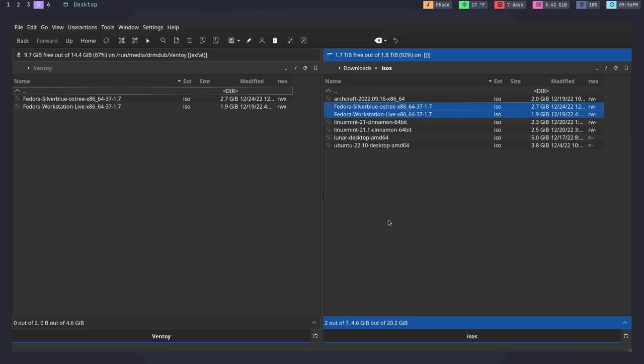It's so astonishingly simple and works so astonishingly well. It's a game changer if you try a lot of distros, because you can carry with you as many distros as you want. Obviously the bigger the USB stick you have, the more ISOs you can carry. So I recommend if you're going to do this, have a big one.